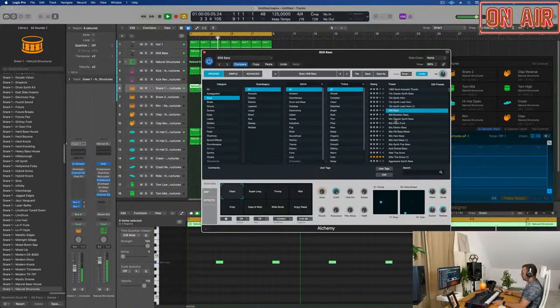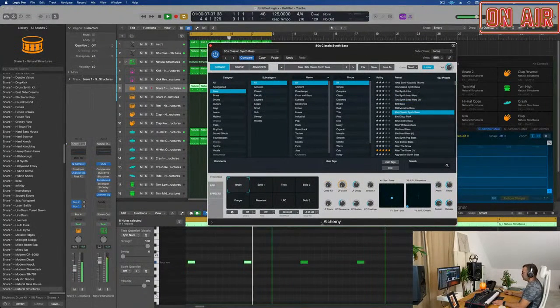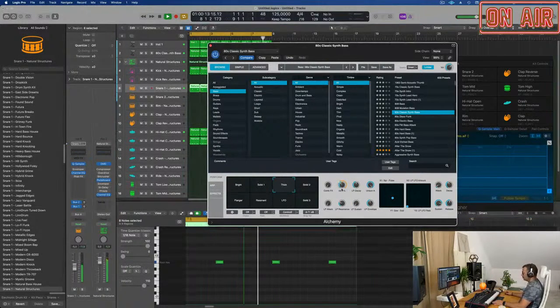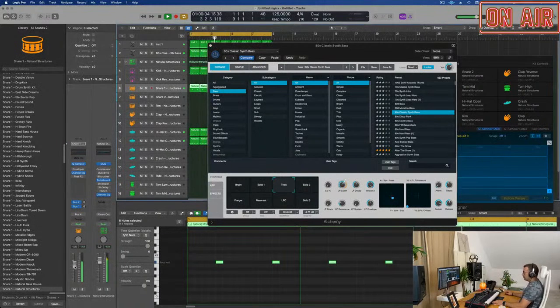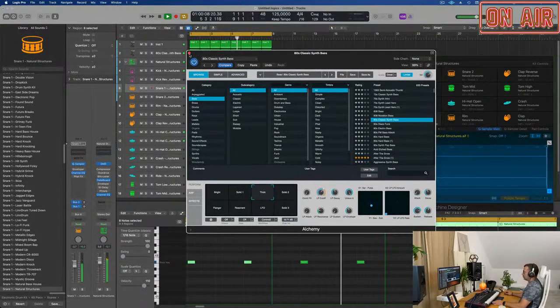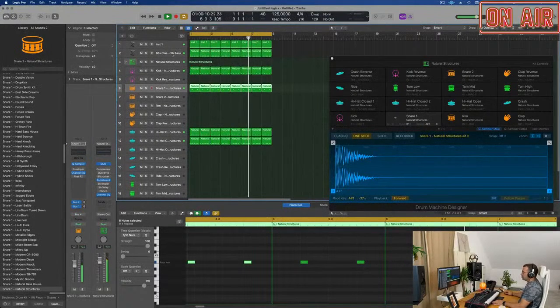Sounds very different depending on what we put on there. Ooh. With the reverse filter on there, nice. I'm liking this.